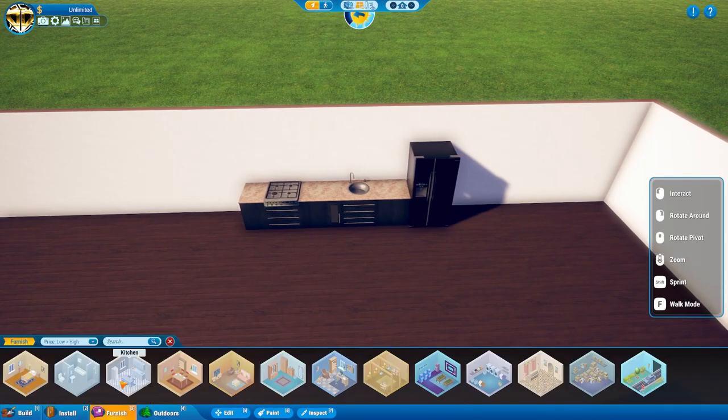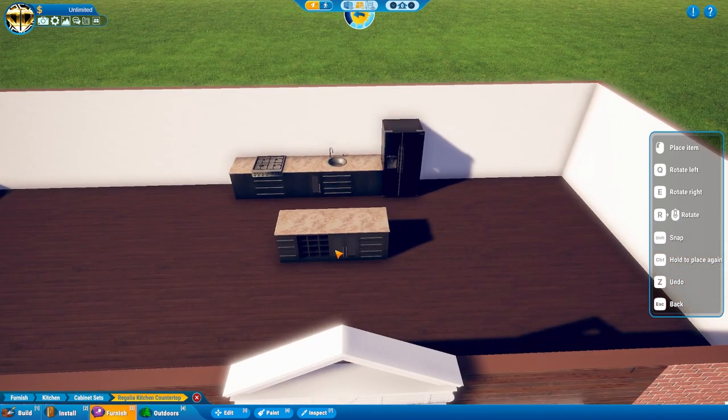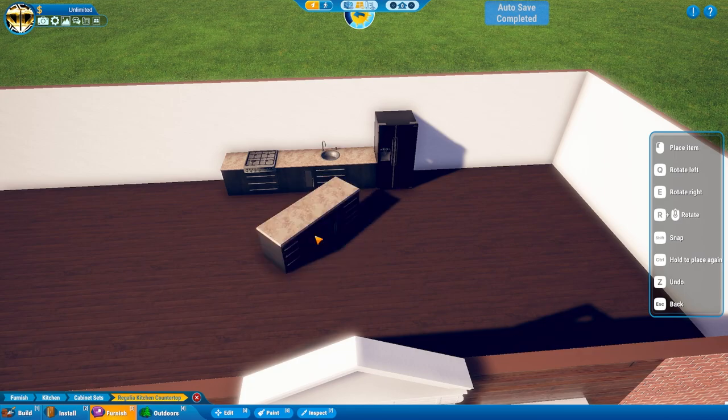All right, so furnish, kitchen. Let's get a nice little bar over here. Get a nice little beautiful bar in the corner. Or do we have a bar? Do I need to get some more countertops? Okay, maybe we can make our own. There we go. This is what we can do. Here, let's rotate this. That's not going to work.